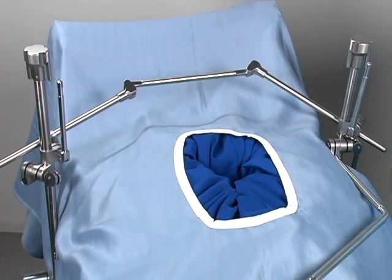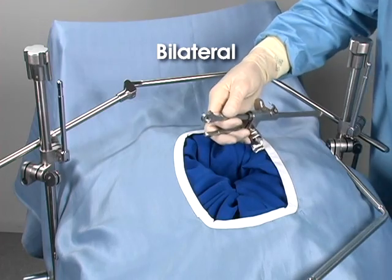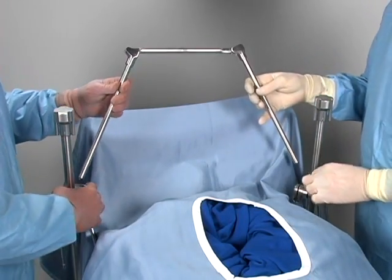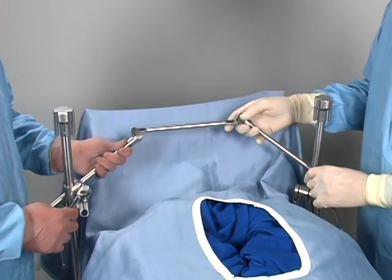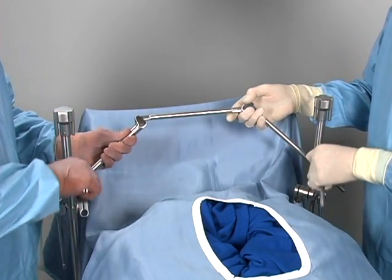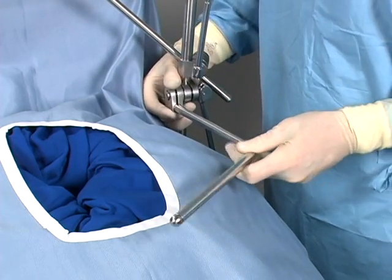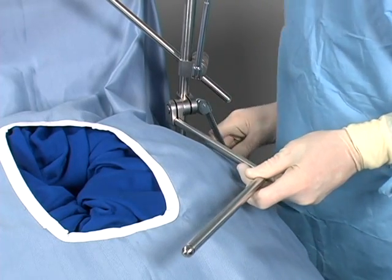However, for obese patients or for extreme exposure needs such as bariatric or liver transplants, the bilateral accessory kit can be used to secure the retractor system to the OR table at two points. The second rail clamp is mounted to the opposite side of the table and the hinged crossbar is secured to the rail clamps. The crossbar may be adjusted up and down and extended or retracted from the rail clamp for desired elevation. Once in the desired position, lock the rail clamp joints. The Crank 2 allows optimum exposure and elevation of the costal margins. If lower or lateral retraction is needed, add an extension arm to the second joint on the rail clamp, position the arm, and add retractors as needed.